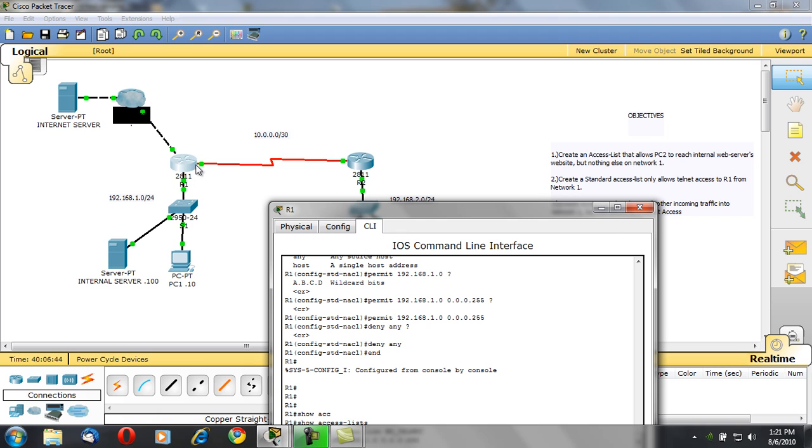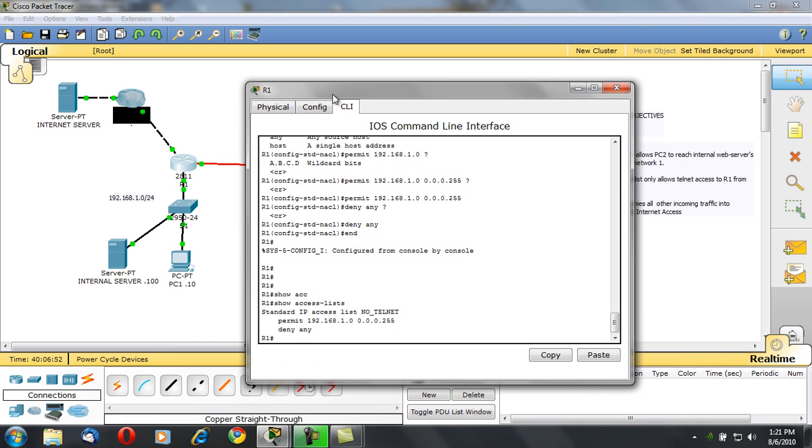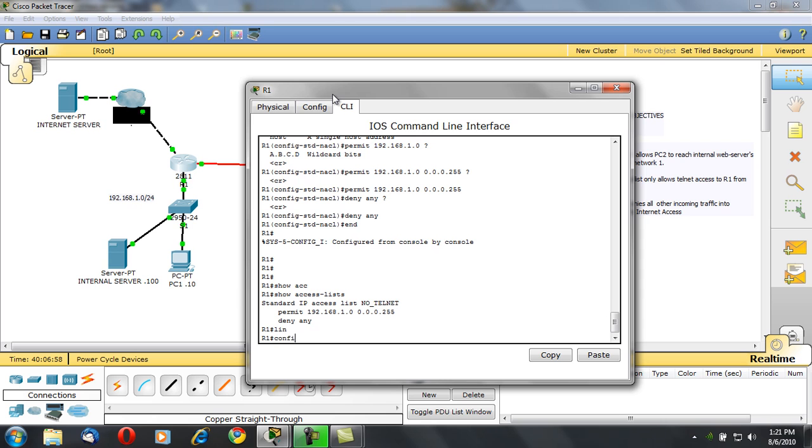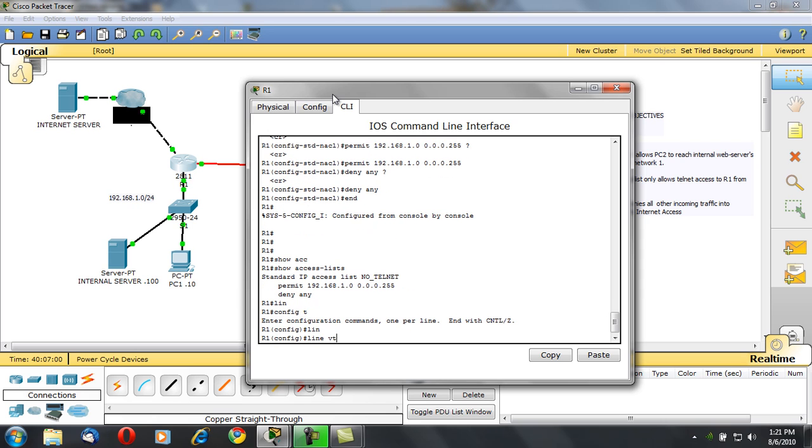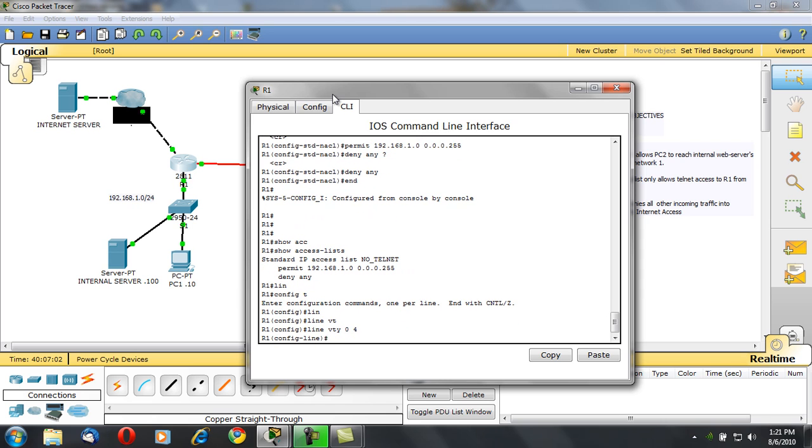So let's place it now with our telnet and SSH lines. We're not going to place them on interfaces. We're going to place them on the virtual interfaces that are inside the router, the VTY lines. So what I will do is get out of there. Line VTY on a router would be 0 4. Remember on a switch it's 0 15. So I'll do line VTY 0 4.